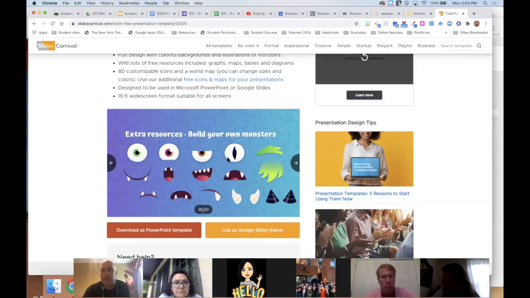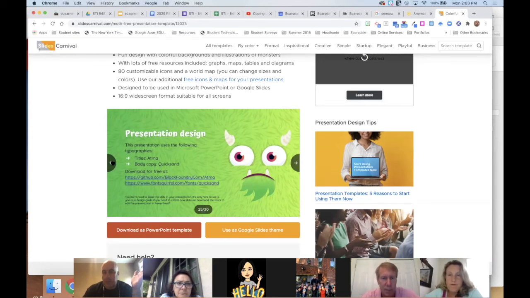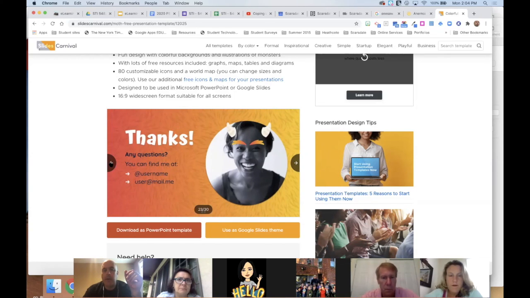So these are nice. And this is one that's based around monsters. So they give you elements of monsters so you can build your own. So using something like this from Slides Carnival, this is a way where you create that more engaging presentation. It's simple, it's clean, but then you could add simple little elements like this to get the kids' attention or keep the kids' attention, and it gives you this template for the picture, you put the picture in, and then you could add those little monster elements yourself if you want.